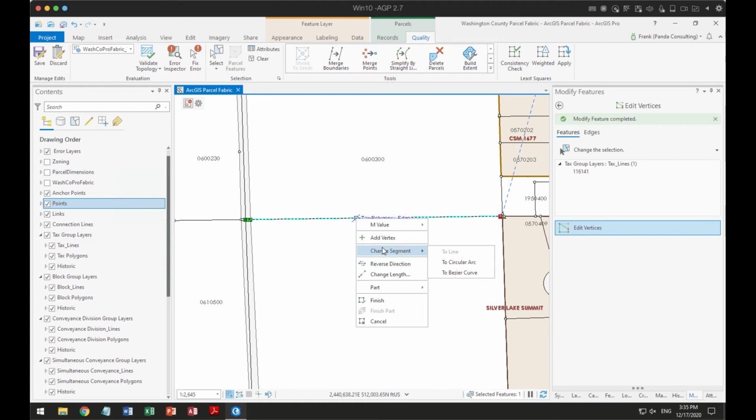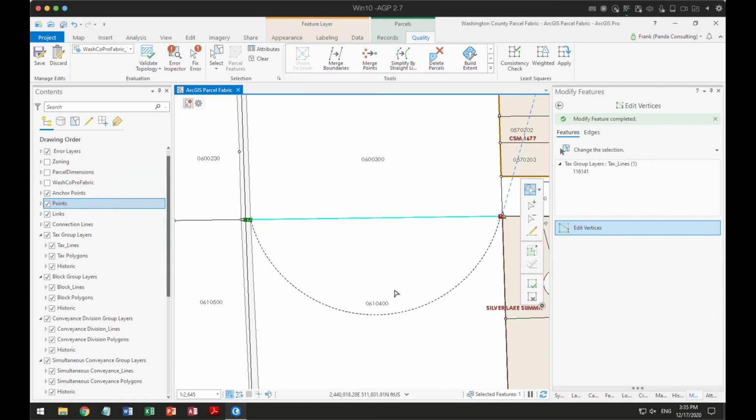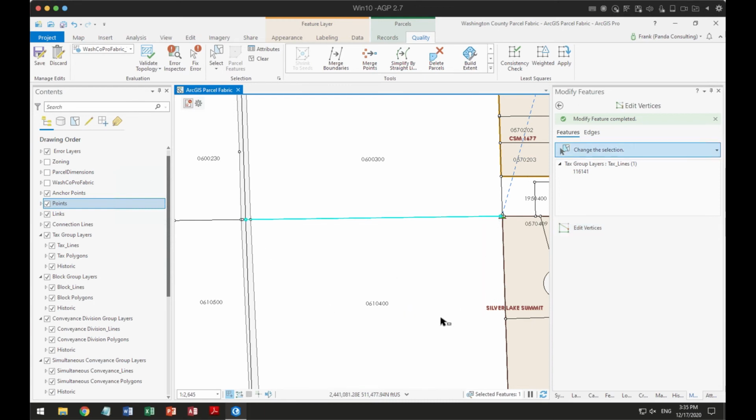But in 2.7, it does in fact allow you to change straight lines into curved lines. So I can change this into a curved line, and it will allow me to modify the radius and all sorts of other things. So I can change that back and forth, from a straight line to a curved line to a straight line. Little thing, but you may need to do that sometime.